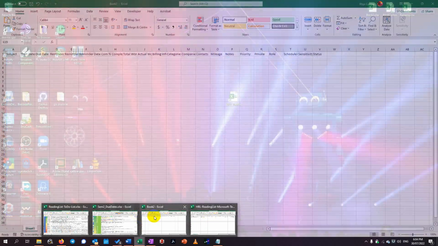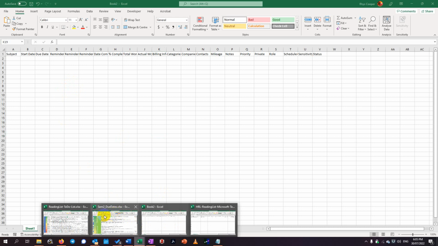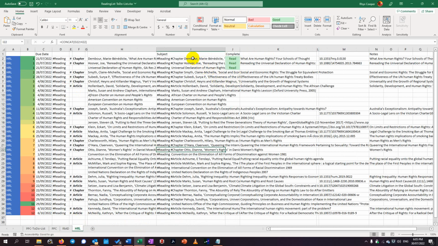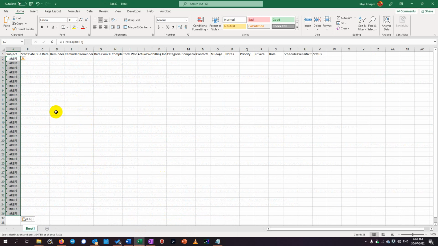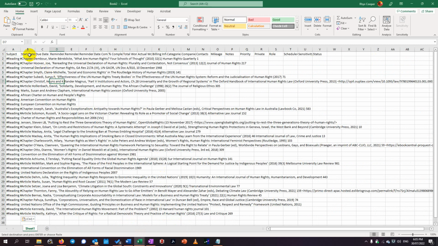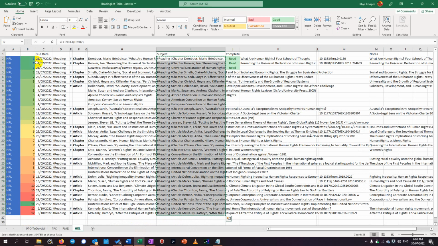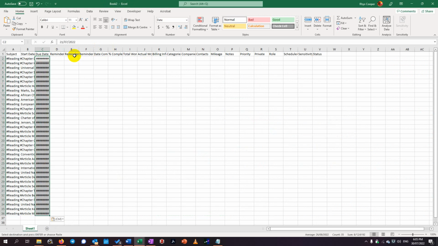So, I need to put it into the format, like I said, so I'm going to go into here. I know that I need the subject. Where are we? We want the subject. I'm going to put it into the template, and it needs to be pasted as a value. So when you paste it, you just need to press Control to bring that up. Start date, we don't have a start date, we're going to start it whenever we can. Due date, we're going to do the whole list. Copy, you can press Control down, is it?